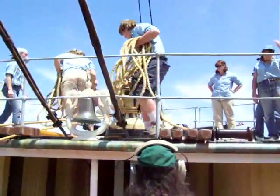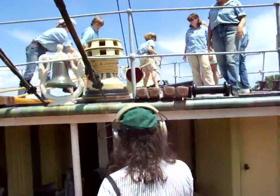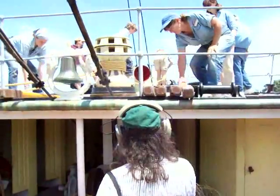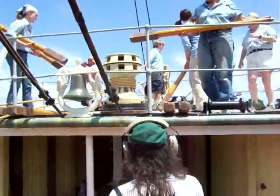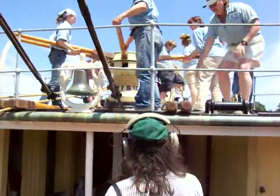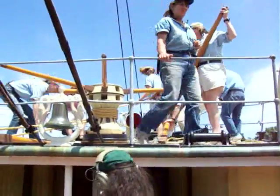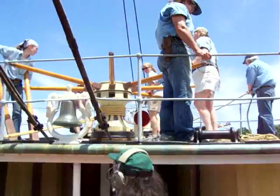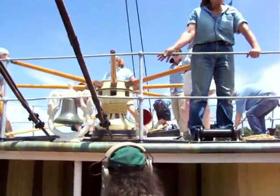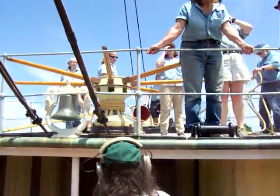Everybody can get along. What it does is it organizes the pace of the labor so that you don't tire yourself out in half an hour as opposed to the hour and a half you have to pull. And it also gets the guys' minds off of what they're doing because they're listening for the next lyric of the song. So if you have a good shanty man, he's going to give you something to listen to while you're working.